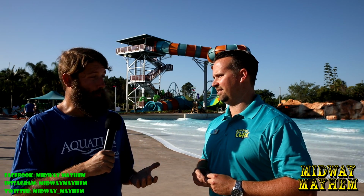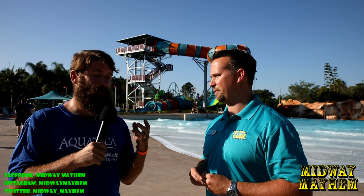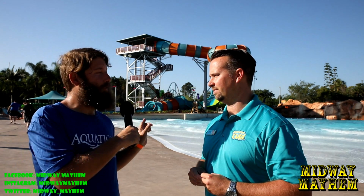It has a 48-inch height requirement, and it's a two-person ride, but that weightless wall, the signature element on the attraction, is going to give you that sense of adrenaline and rush that we think our guests are really going to love. Now, you guys have been repeatedly voted Orlando's best water park, correct? So this is only going to add to it. Can you tell me what your favorite experience is about this attraction?